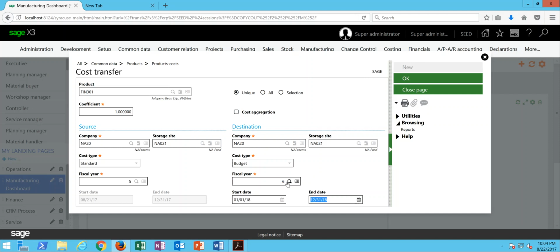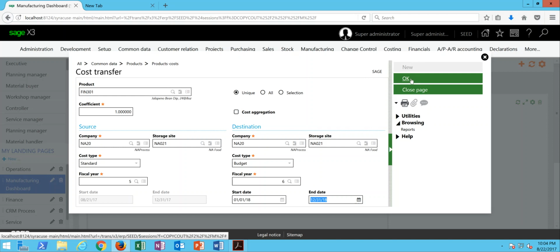Okay. And again, I could maybe utilize the coefficient again, if I want to forecast an increase of cost based upon increases in labors and burdens and so forth, I could utilize the coefficient for that purpose. Okay, so this is going to go ahead and do a move for us.